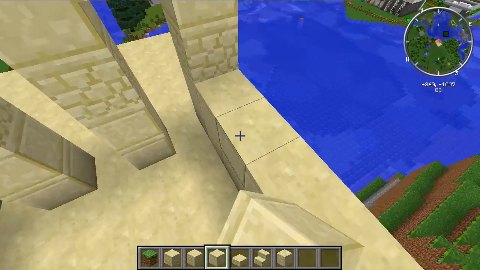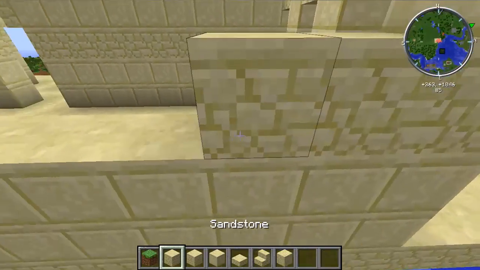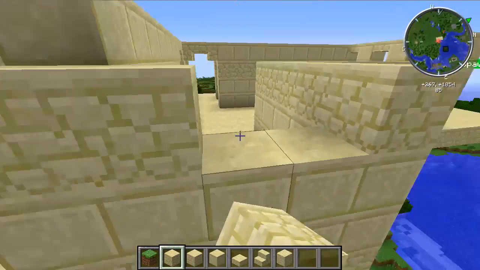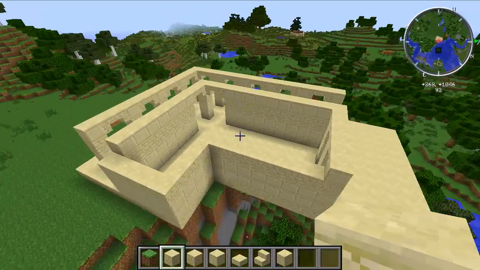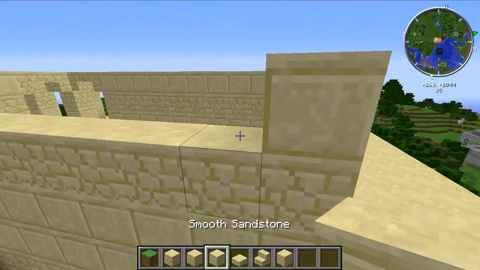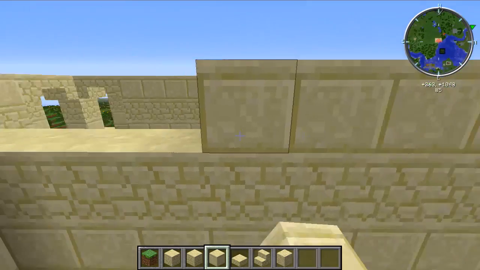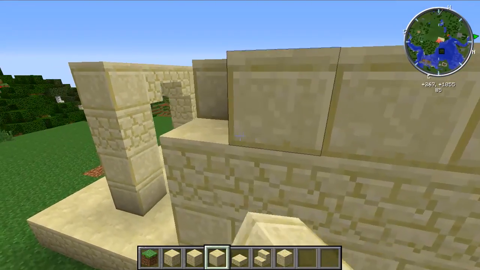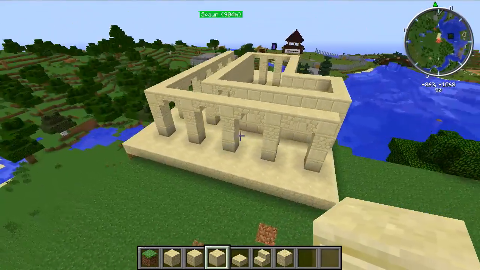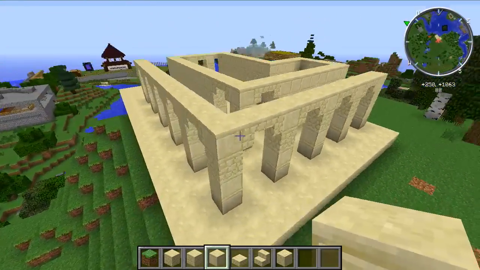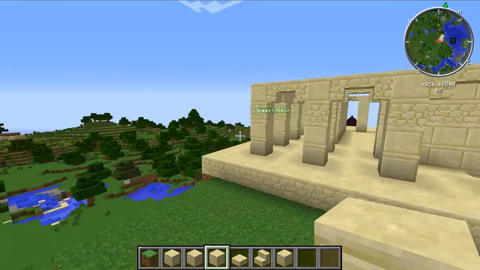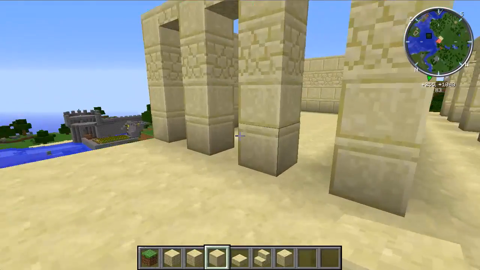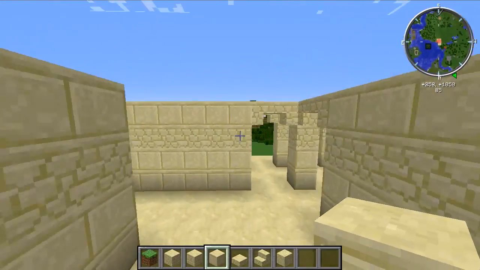So let's do this. Okay, and then we're going to follow it up with the sandstone. Like that. Okay, and then we got one more layer of this. Typically I don't build in sandstone. I don't know why. I don't care for it that much, but when you have stylized builds, it can really look nice like this. Like if you're specifically going for a very specific style. Otherwise, you have to have a correct sandstone. Wood looks good in any kind of thing.